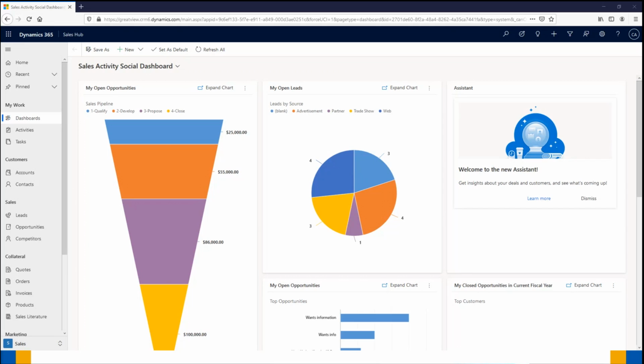Today's session is going to be around Wave 2. As you know, Microsoft does some fairly regular updates, and Wave 2 is the second big batch of updates coming in the second half of 2020. More specifically today, we're going to be touching on a few updates to the navigation in Dynamics.